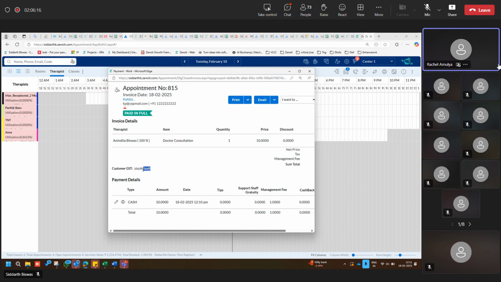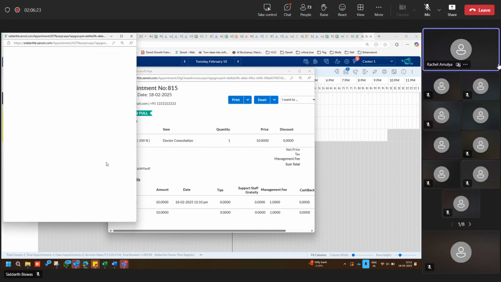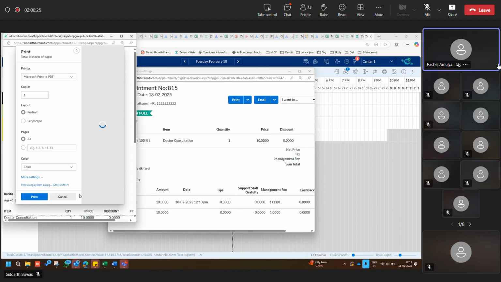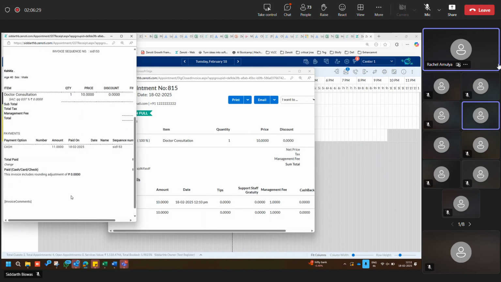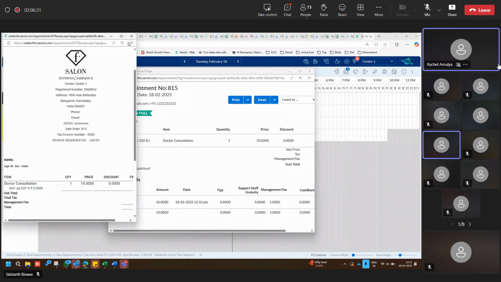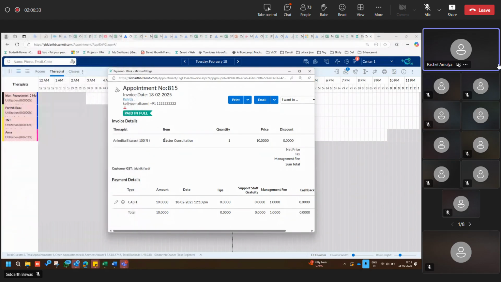So the GST number the customer used for that invoice. The only thing is that it's not coming in print. I need to see if that is possible, but in print it will not come. But at an invoice level, you can save the GST for the customer.